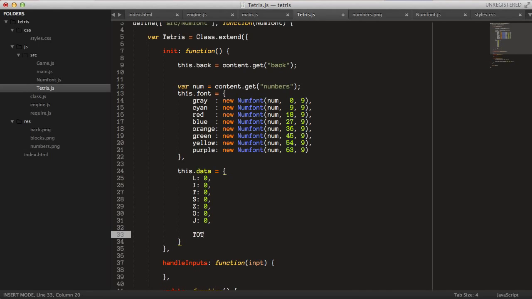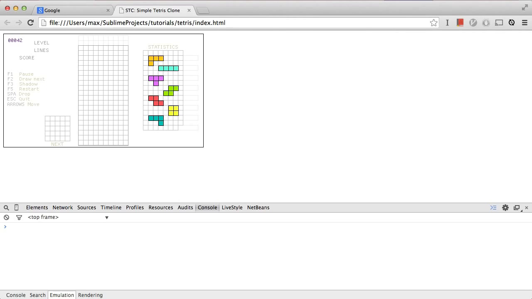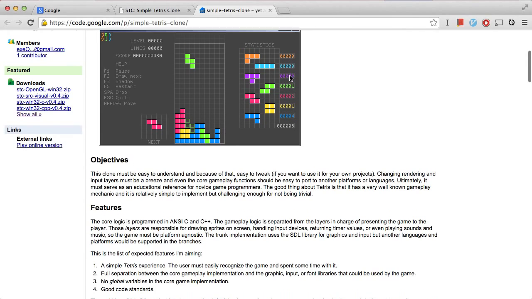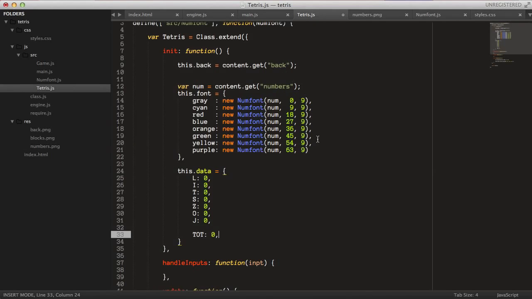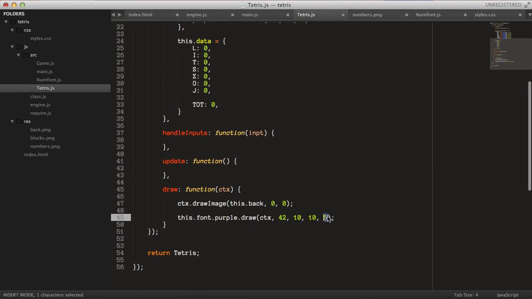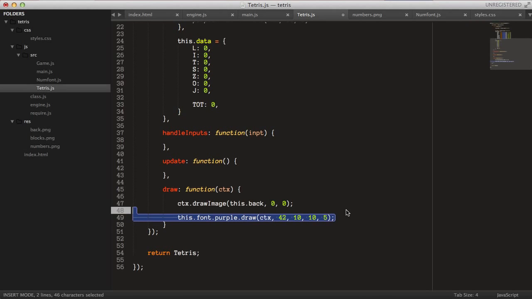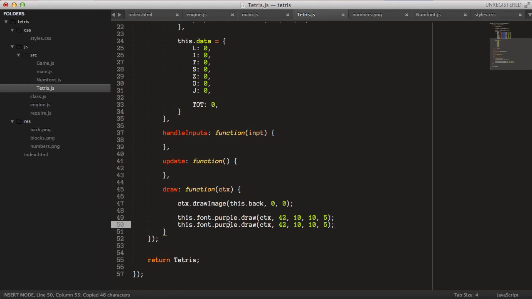And let's create this total as well here. If you look on the image just here, you can see that last we have how many pieces in total we have. Alright, so let's see. They seem to be padded with 5 numbers. So 5 is good here. And the last one seems to be padded by 6, and that one was drawn gray. So let's just say that. So we have that done at least. And what we now want to draw is this data total.